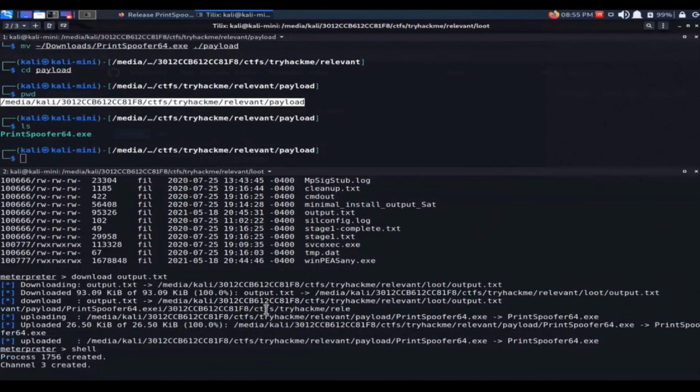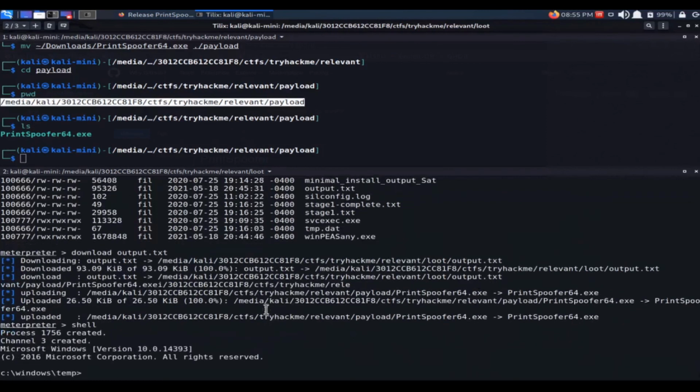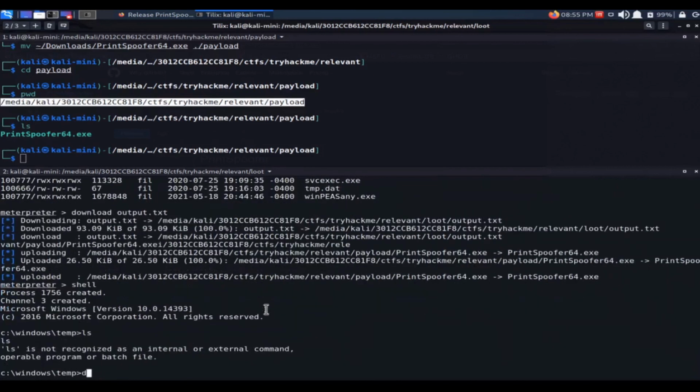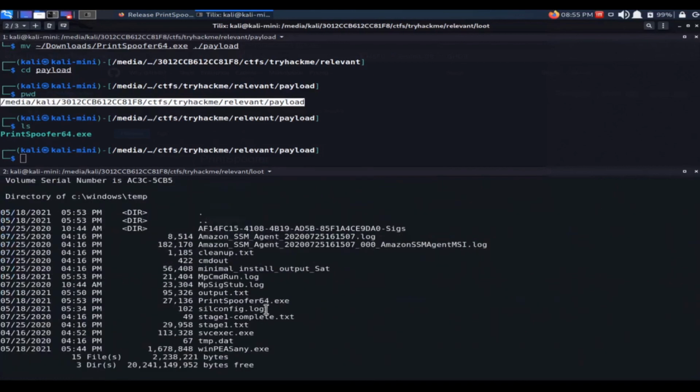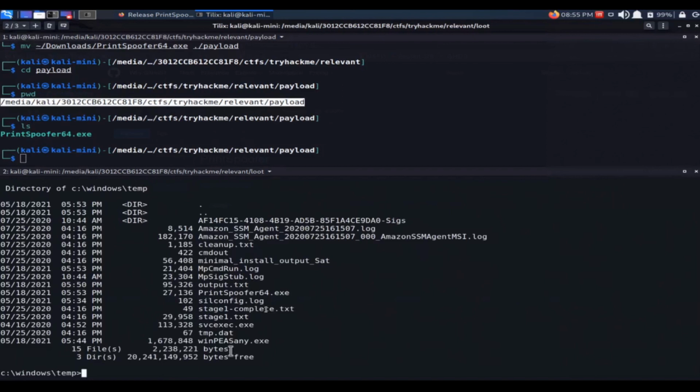All right, so now we're dropping down to a shell. We should be in the temp directory with our, ls is not a command. There's print spoofer.